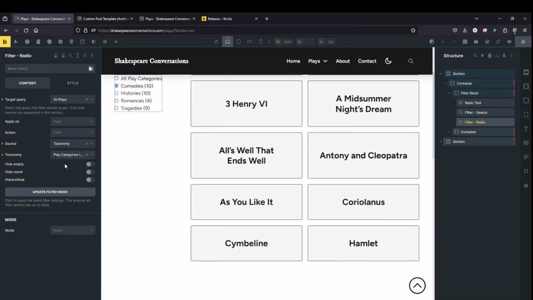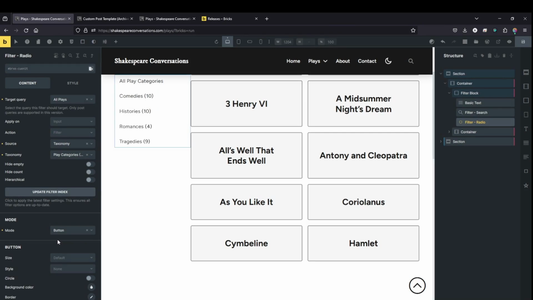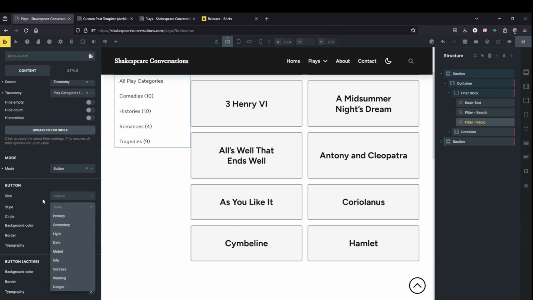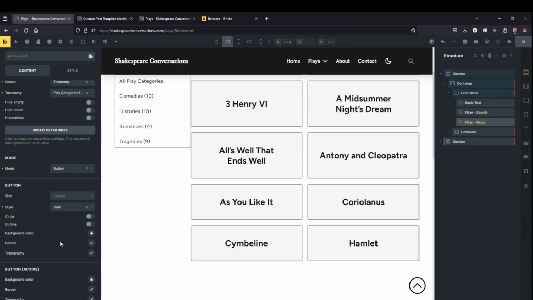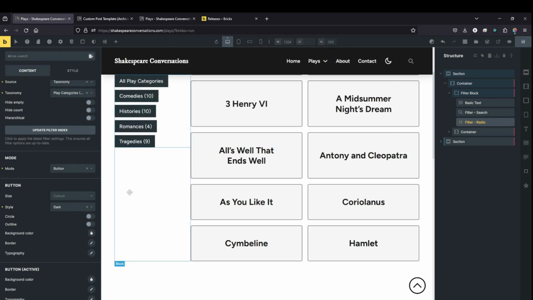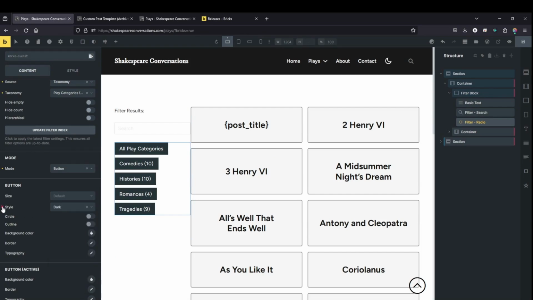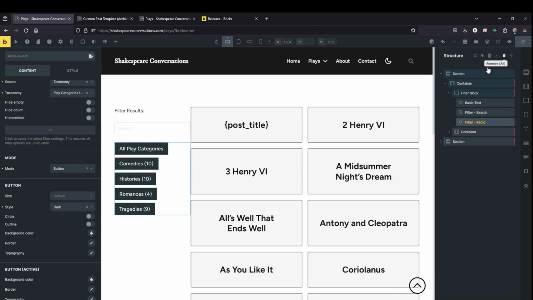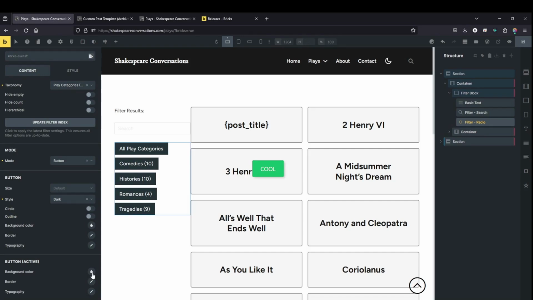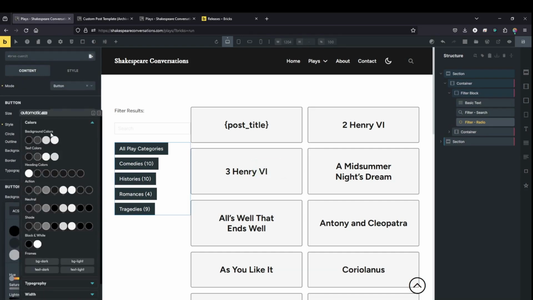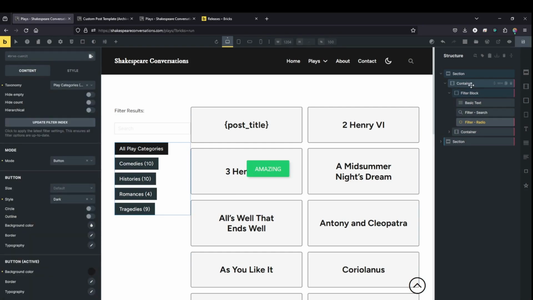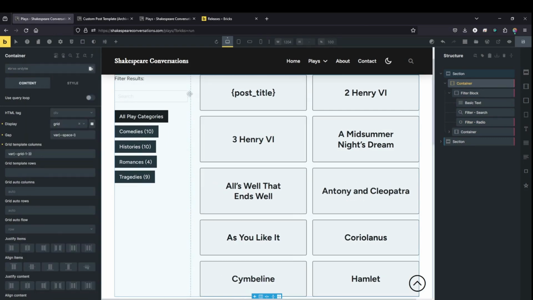So that's perfect. And then what do we want? Mode, radio, but I think that's what they had in the video. Button size. Okay, that's just sizes. Style. Okay, those are just the default Bricks ones. Well, I guess we can use, oh, we don't have to. We can use our own background color. Let's just use the dark ones though. And then on active, just do a slightly darker color, I guess. Yeah, so that looks like it's working. Let's see what it looks like on the front end.